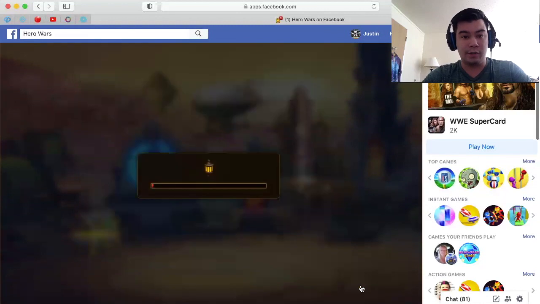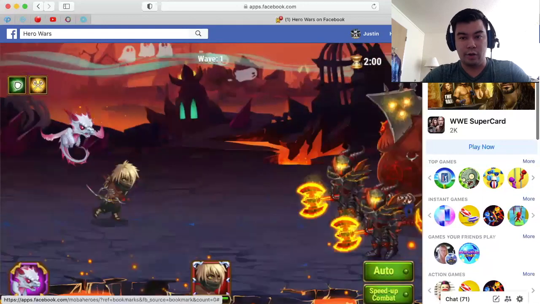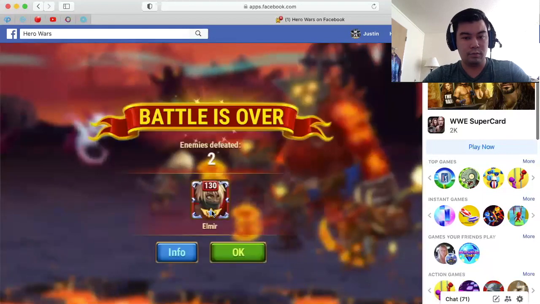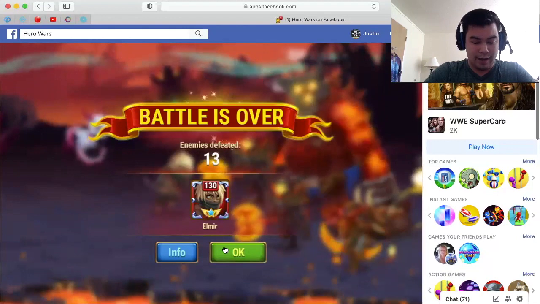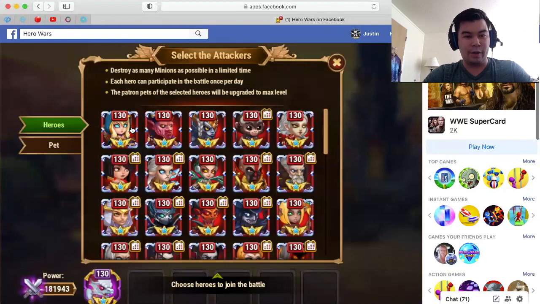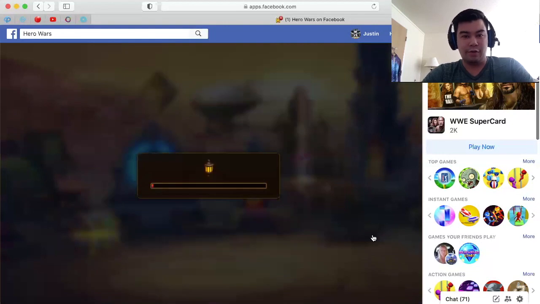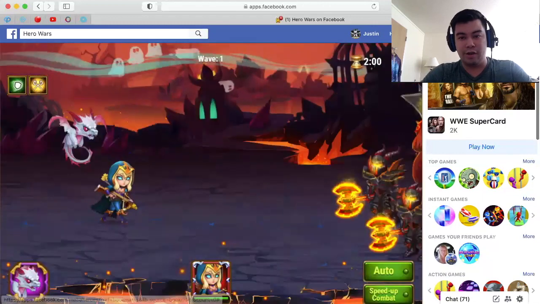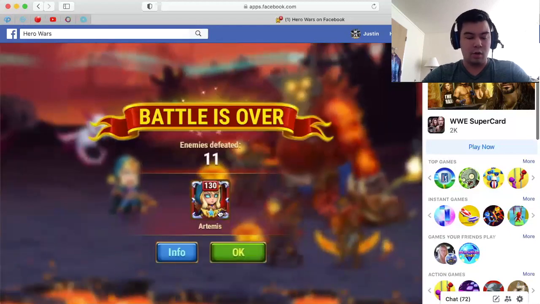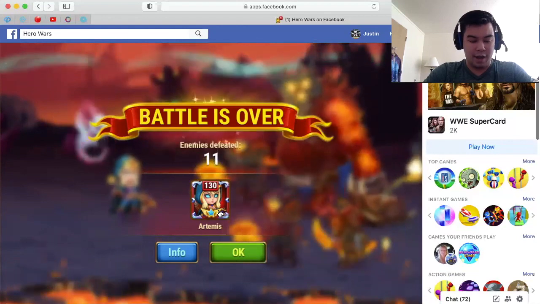So I'm going to go Elmer next. And we're going to do the same thing. So as soon as this matchup starts, we are going to pause, skip battle. And Elmer's taking out 13, which is, again, more than 10, right? So why are we going to use the team formation if it's better, right? You take out more minions. Yes, it's going to take a little bit longer because you have to go through each hero individually, but you're getting more bang for your buck. So why not work smarter and not harder, right?